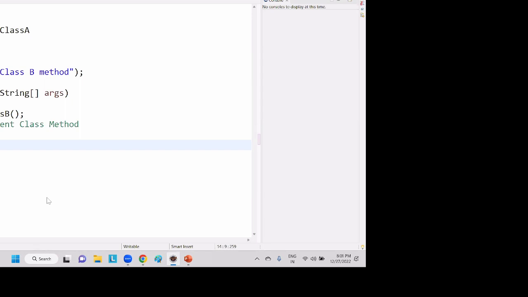Where do we need to use extends? In inheritance, yes or no? I am using the word imported. Please observe clearly. In every Java class, in every Java program, one package will be available by default.